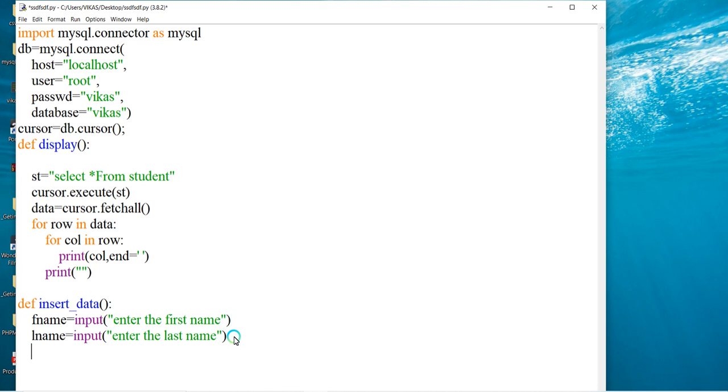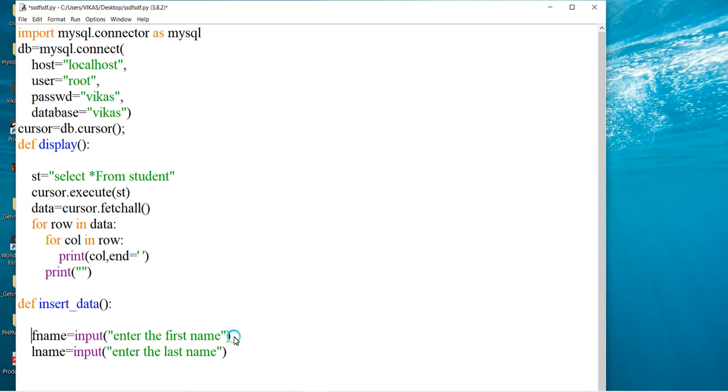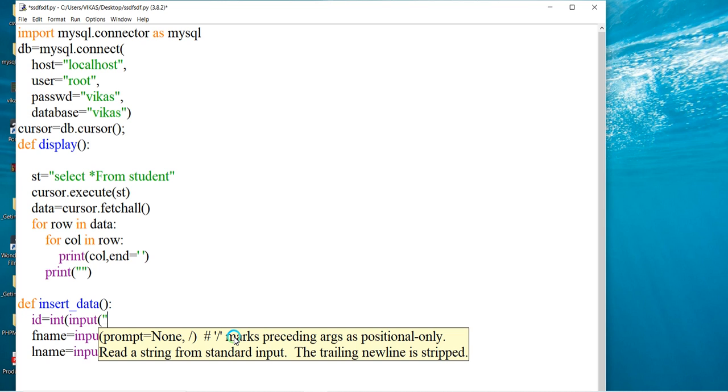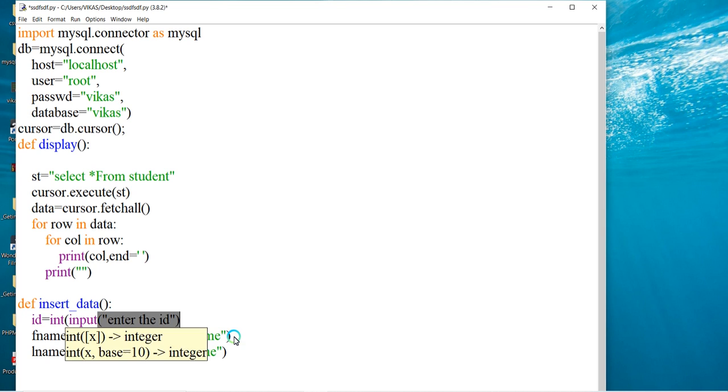Only two values I'm going to insert, and let me select the id. Id is equal to, I have also taken input, I will take id. But in the case of id you have to do the proper selection, because my dear student, if the id is already inserted, it will create a problem. Enter the id. So better that you generate the id by yourself.